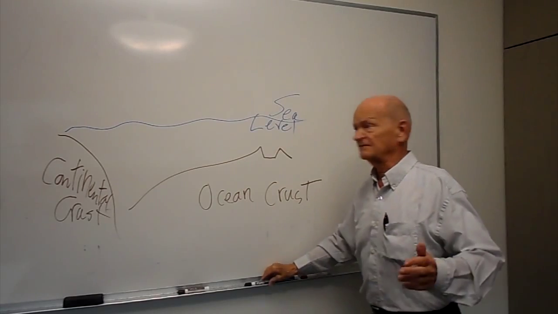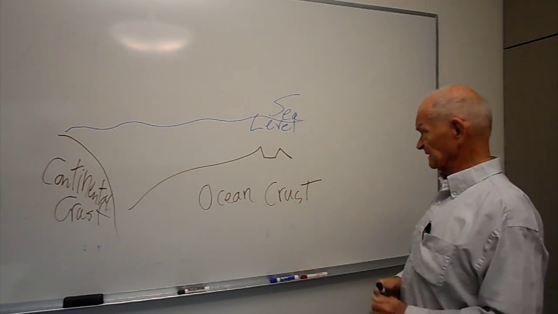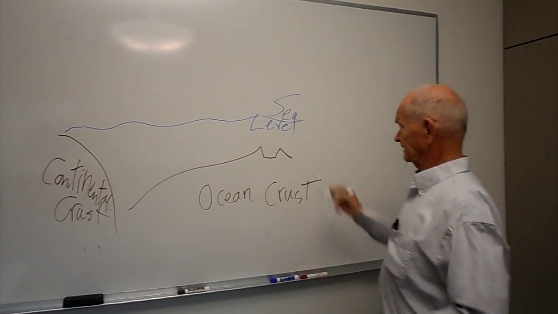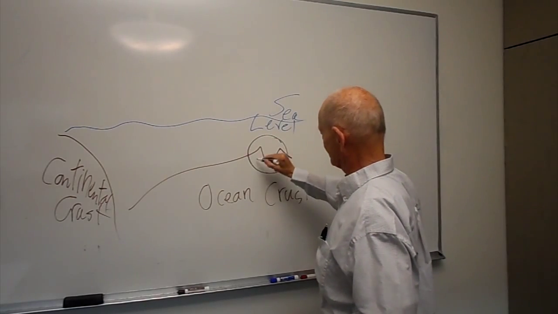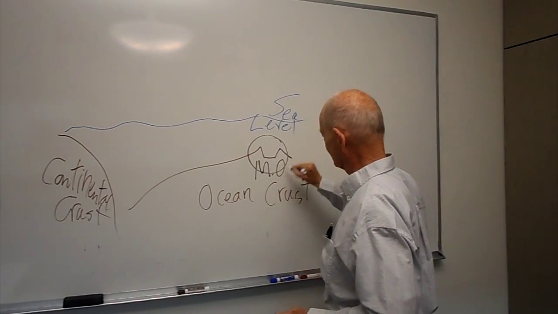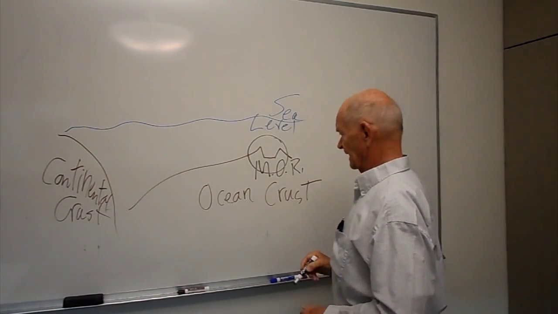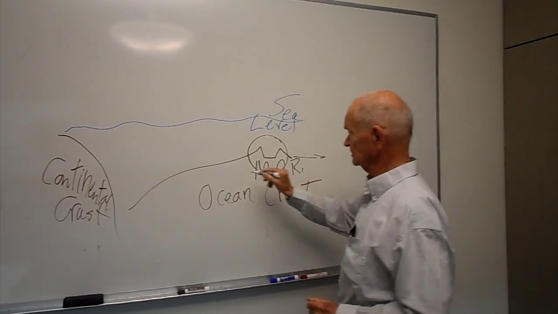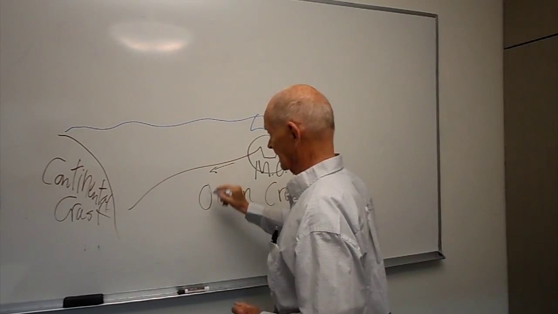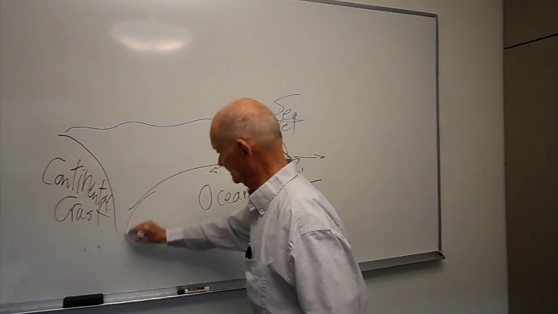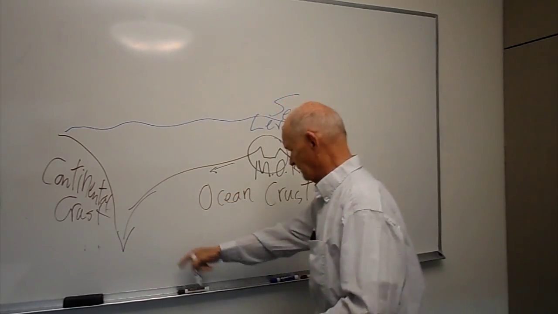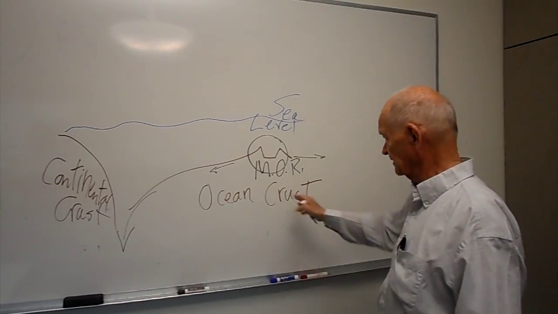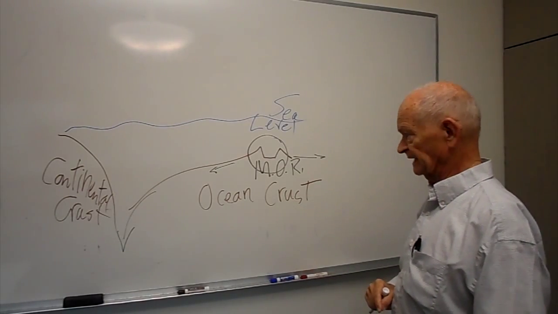Okay, well, this should be a fairly familiar diagram here. Right out here in the middle of the ocean, remember, we have the mid-ocean ridge, which we often call the MOR. And remember, the seafloor is spreading out in this direction, and it's spreading out in this direction, and eventually being subducted down back into the mantle of the Earth, remember, the next layer down.